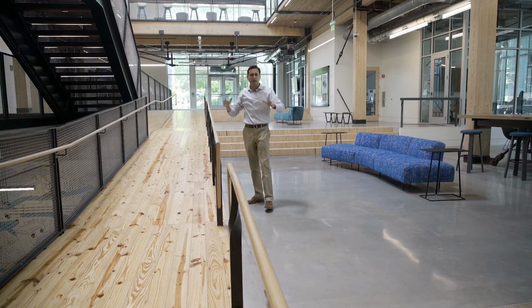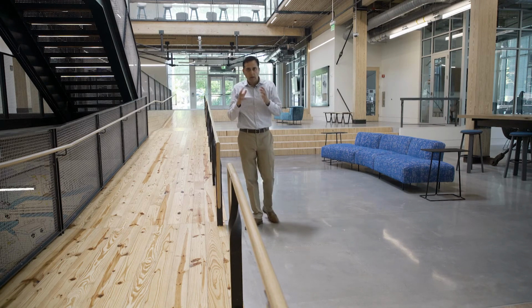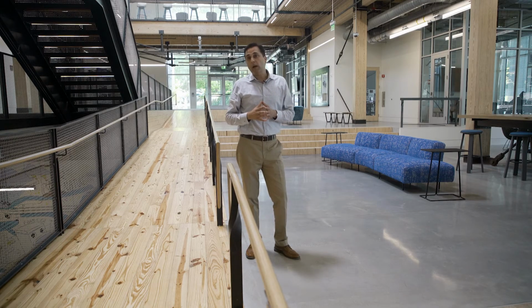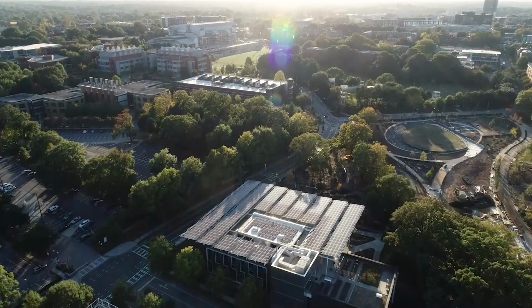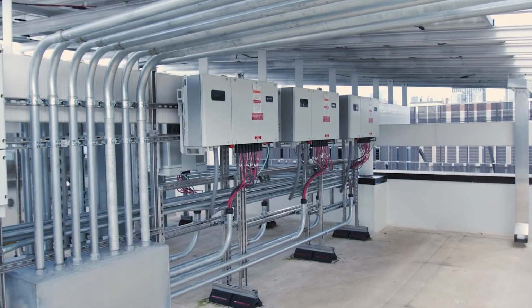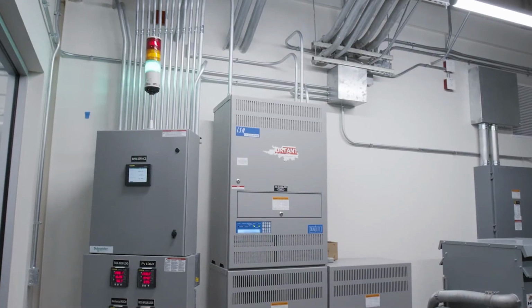So this combination of building well and then having very efficient systems allows us to put the minimal amount of solar that we need. In our region, that's the preferred renewable energy source. In other regions, it can be a combination of solar and wind, or solar, wind and hydro, or even wave. But here, it's solar. We have a 330 kilowatt solar array, which on average generates 450,000 kilowatt hours a year. And the building is going to consume about an average of 330,000 kilowatt hours a year.